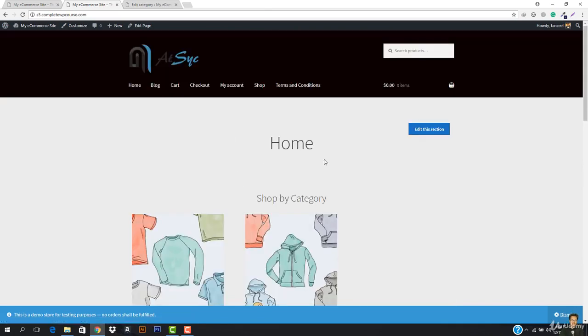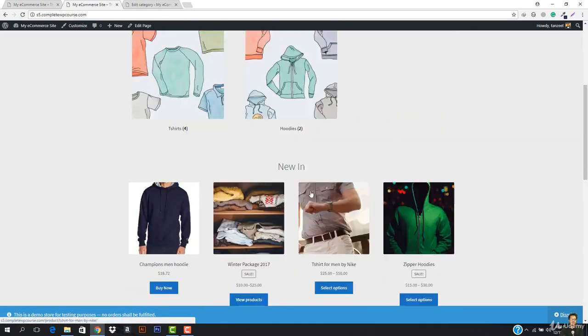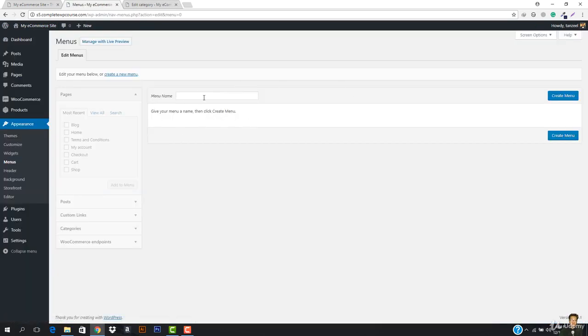Now we will be working with the checkout stuff, how a person can check out and how a person can work with it. But before doing that, we want to work with the menu. So let's go to the menu right here and work with the menu. I'm going to show you how you can create a menu for your e-commerce website. So let's hit menu 1.